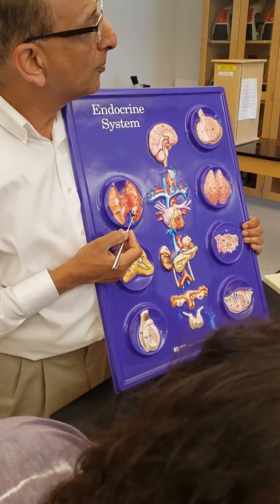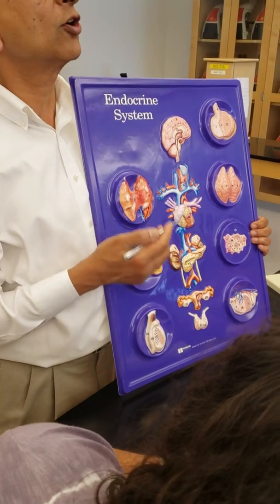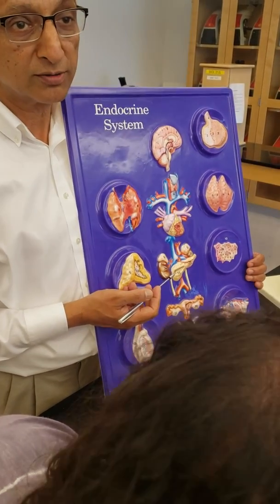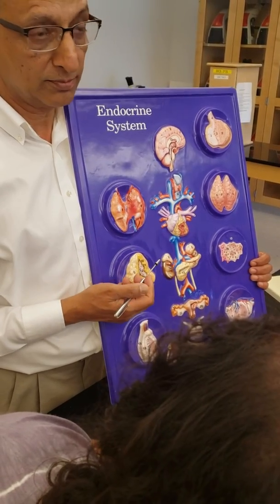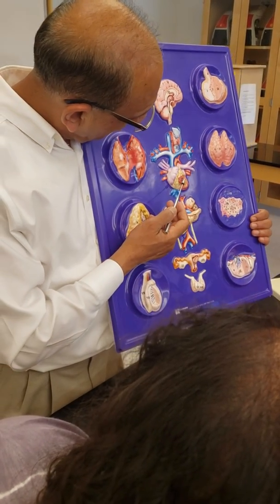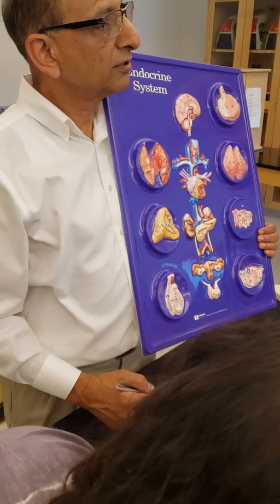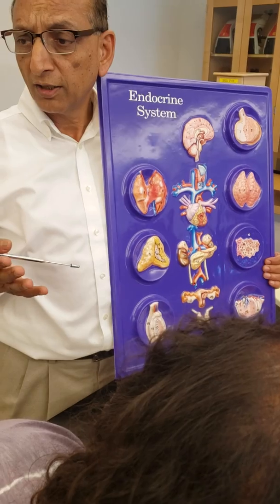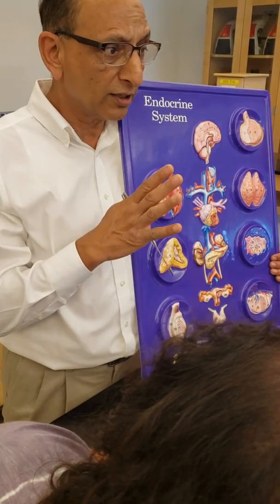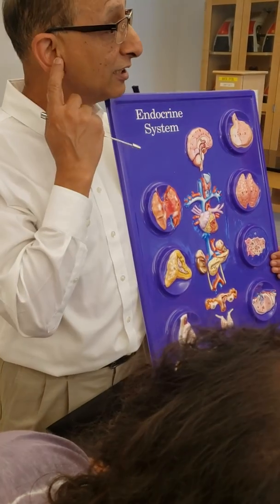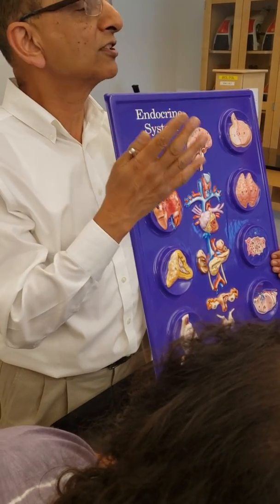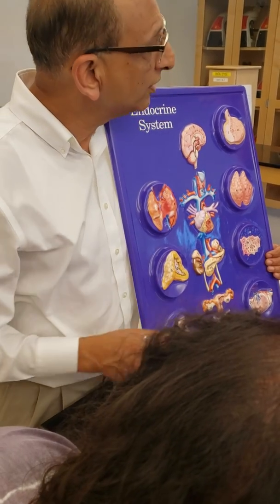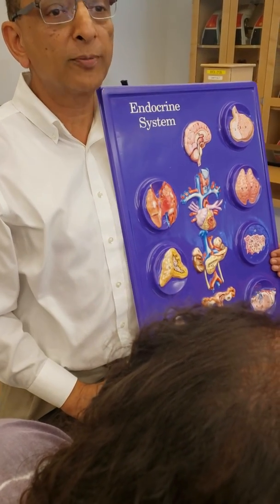Which one? Parathyroid. It makes parathyroid hormone, PTH, to regulate blood calcium levels. It will increase blood calcium. Okay. This one here, again, don't worry about names because I didn't give you these names in the lecture so far. So you may not know these names, that's okay. But I'm giving you these names because you hear it and then it will register some part of it in your brain. Okay. So the hormone from here is called atrial natriuretic peptide.